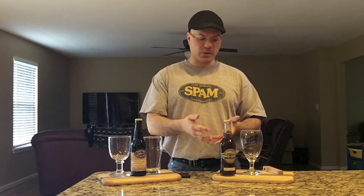The only knock I've got about Innocent Gun beers is that the bottle is clear. Johnny had this one the other day and said it wasn't that great. I got this right out of the case with no light hitting it and put it straight in the back of my fridge, so very little light has reached this beer. My suggestion to Innocent Gun, if you're shipping to the States — put it in brown bottles. We don't care here, we're used to brown bottles; we don't have to see the liquid until we pour it in the glass.